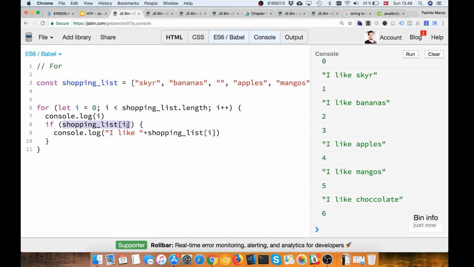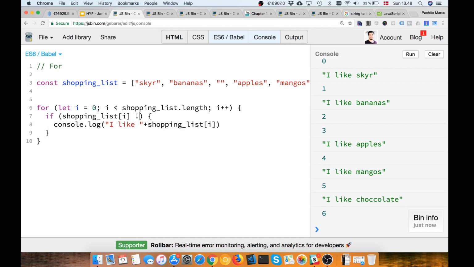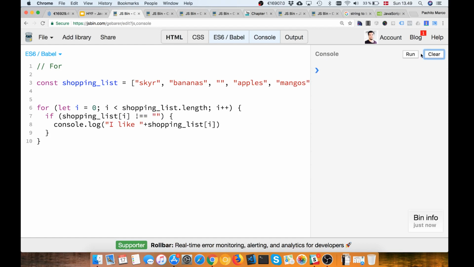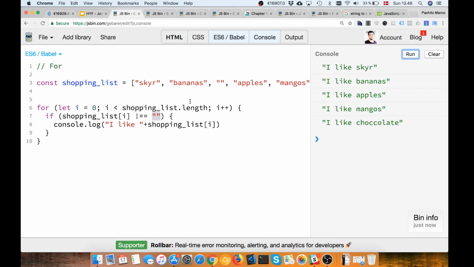I could also make it simple: if it's different than an empty string, then print this. Otherwise, just skip it. But before you put this, why didn't it read the empty string?